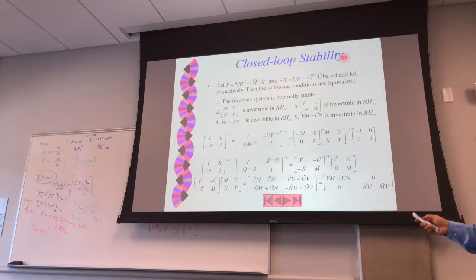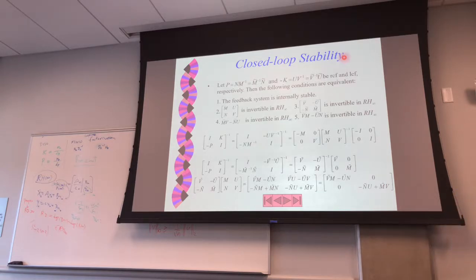So then, with these coprime factorization factors, how can we check the internal stability? It's N, M, and U, V, so you use all the right coprime factors. If you feel this is trivial, in the SISO case it is trivial. If this is invertible in RH infinity, then it is called internally stable.